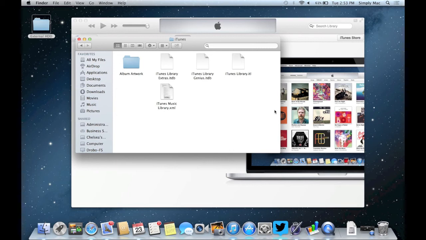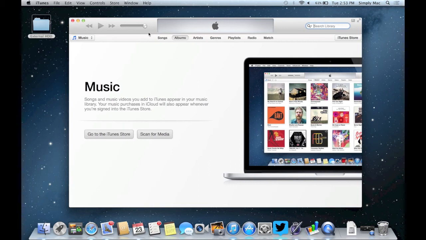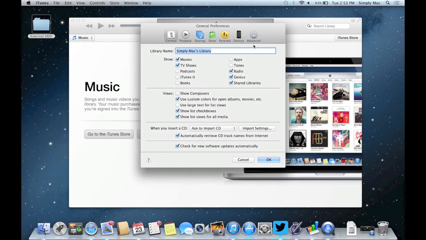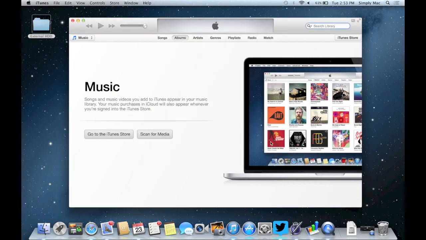Something to keep in mind, if you've moved it to an external hard drive, if you open up iTunes without the hard drive plugged in, it will default itself back to its original location. So what you're going to want to do if you have an external hard drive is plug in the hard drive first, then open iTunes. If you forget to do that and you open up iTunes and you don't have your hard drive plugged in, you can still plug it in with iTunes open. You just got to go into your preferences and change it to the original place, and then everything will be okay. So that's how you move your iTunes library.